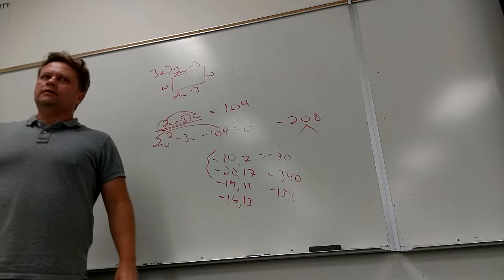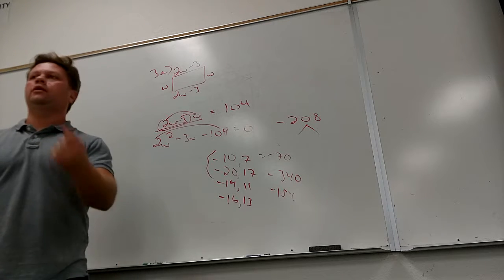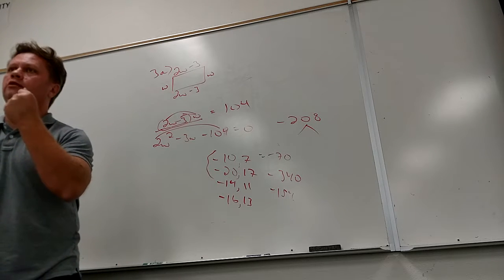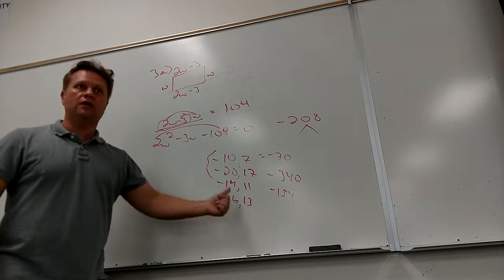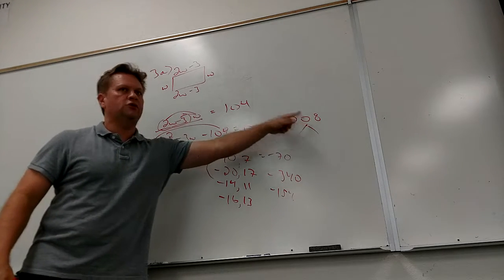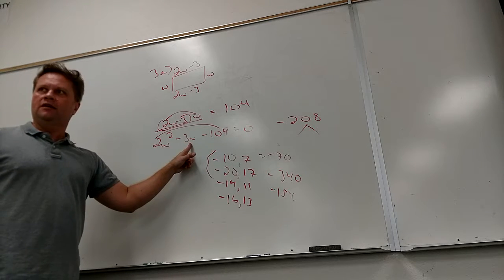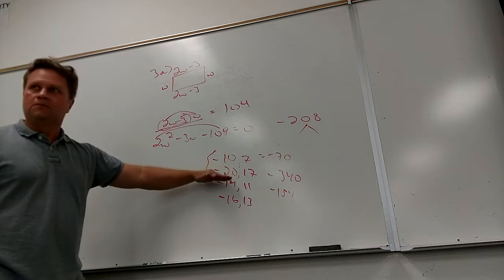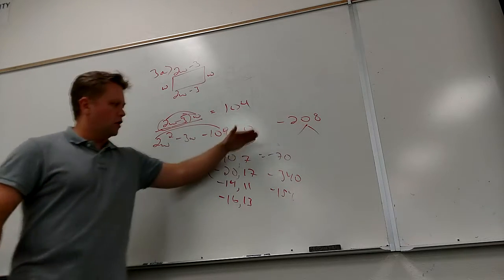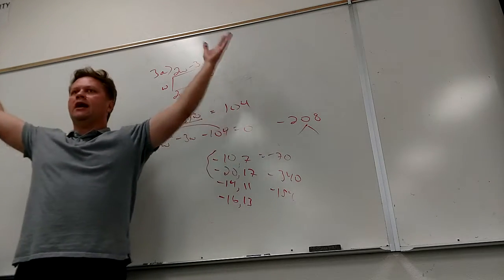I would rather not. I really want you to understand, why does this method work? I just need 2 numbers that do both things. Who cares if I make them multiply to this first or if I make them add to this first? They have to do both at the end. So let me make a list of things that add to be negative 3, and check to see if they also do this. No, no, no. Yes, hey, I got it.